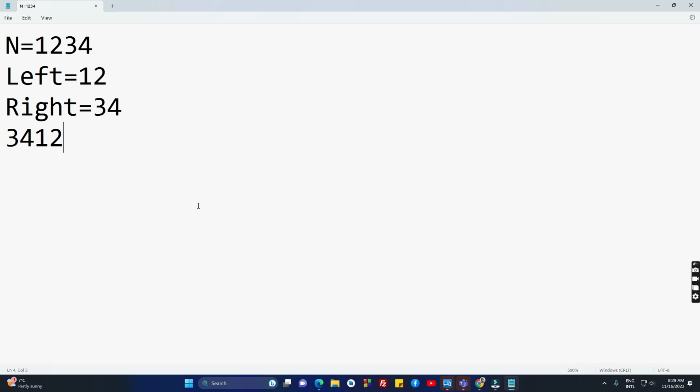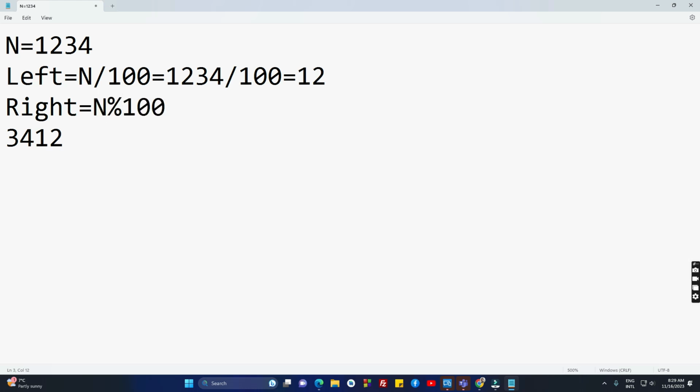So first of all, you see that the left number is actually the number itself divided by 100, which is 12. And the right part will be the number modulo 100, which will be 34.